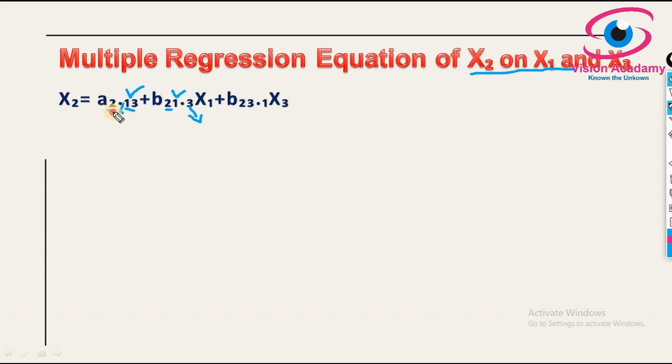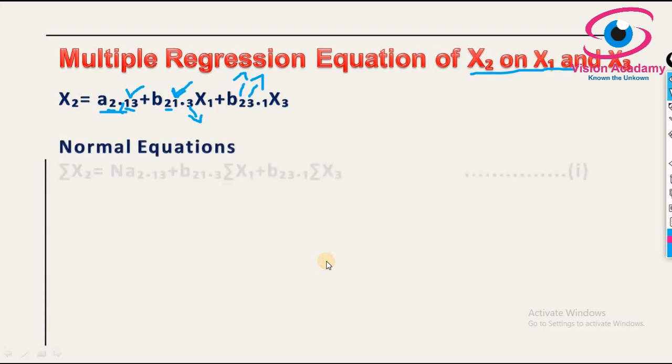So here we have to consider 2 with another combination. 2 is the dependent variable, as I told you, and 3 is an independent variable. In the earlier case I considered the first independent variable with the second dependent variable. Here I need to keep the first independent variable out of the purview and consider the third independent variable, which is formulated in such a way that it will be repeated in the normal equation also.